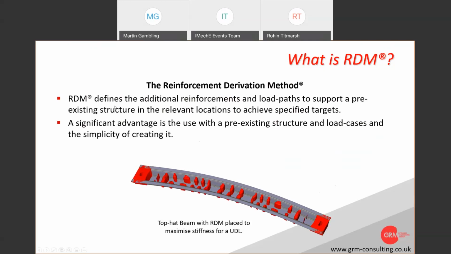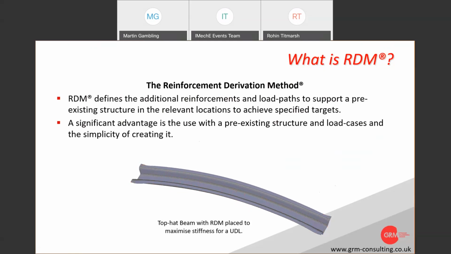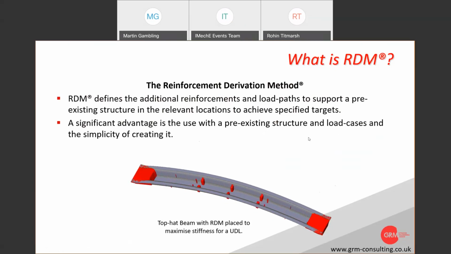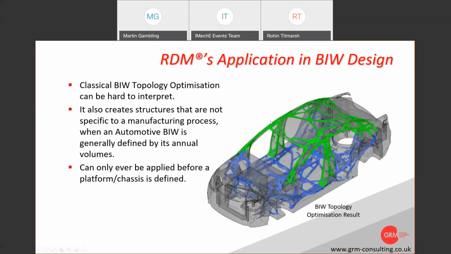What it's really there to do is to develop additional reinforcements and new load paths to something that is existing. So you can see the logic of a developing structure that's not meeting targets. It helps to solve those problems as you design. So it's got a real advantage with those pre-existing structures. And if you adopt this approach, you tend to design something aggressively light to start with, and then let it work through to the best solution. That's certainly how a lot of people have used it.